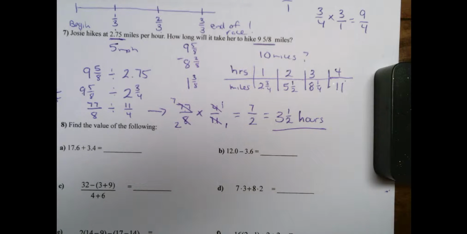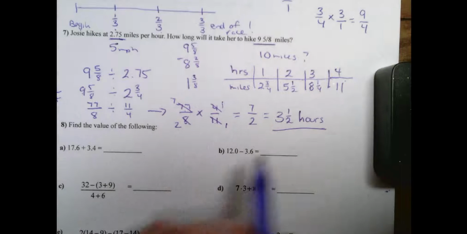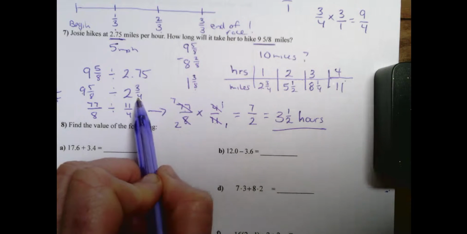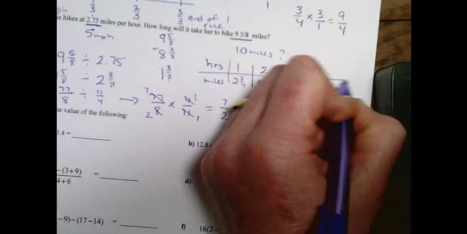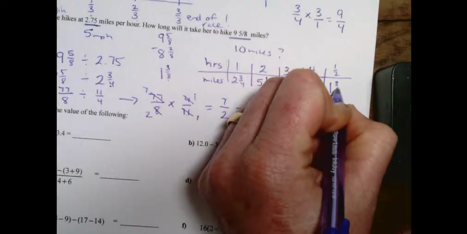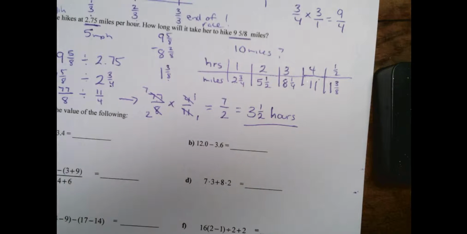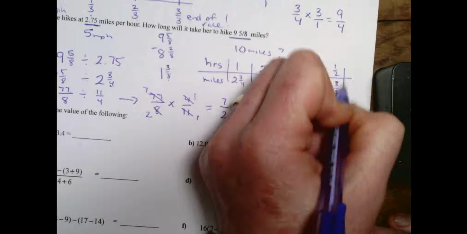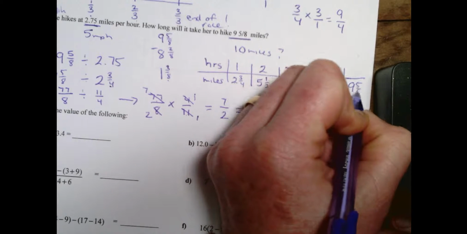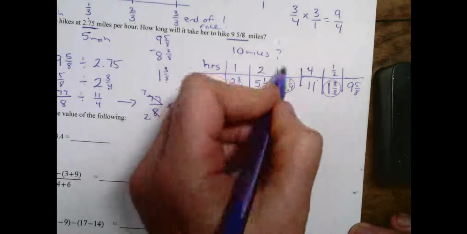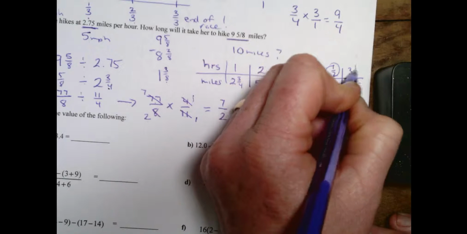Okay. Well, if I know my fractions really well, I know that 1 3/8 is half of 2 3/4. So a half an hour is 1 3/8, right? That's half of 2.75. So 8 1/4 and 1 3/8 is 9 5/8, and that this plus this equals 9 5/8. So that means this plus this would be 3 1/2.